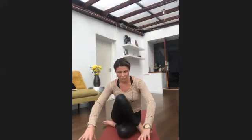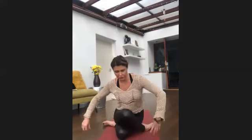Let's do cow's face pose — this is the one that makes you feel all radiant and nice. Get that right leg lifted up and place it over the bent left knee. You're either staying there or taking each foot to either side. Make sure you're not sitting on your heels. Take that right arm all the way up to the sky, take it down the back, and the left arm comes underneath to try and hold on. Open up in that right armpit, tuck the chin in, breathing in to lengthen.